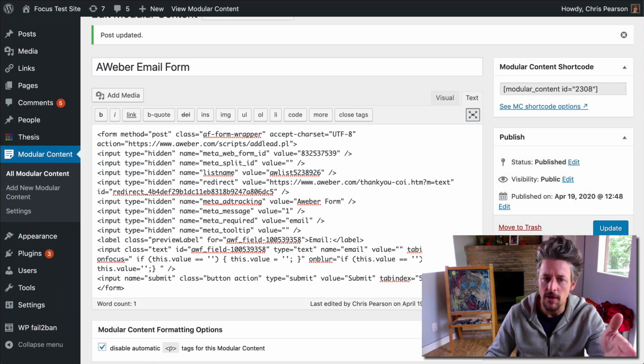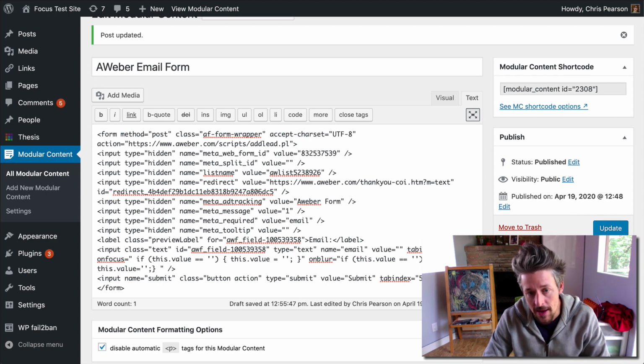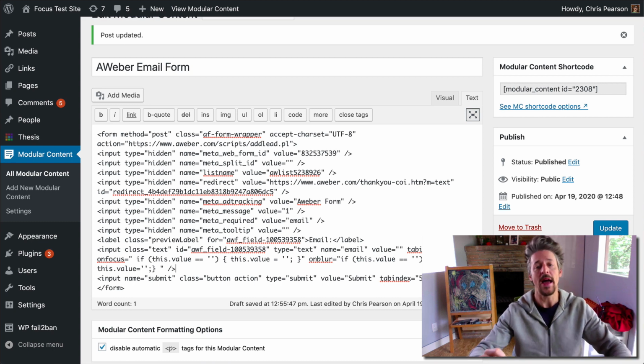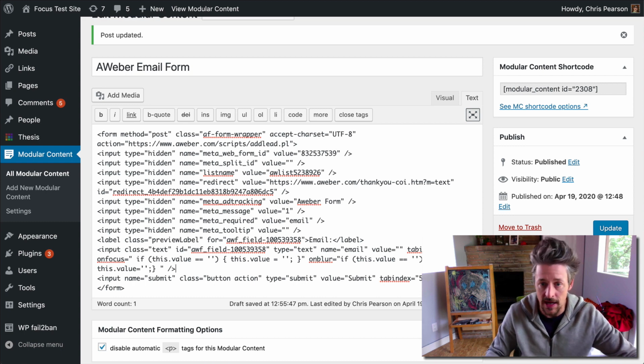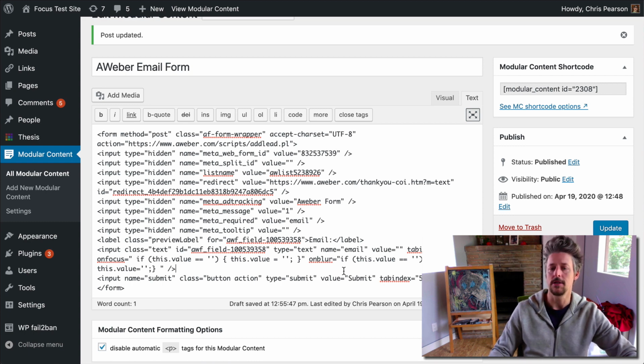I've got some additional content about this exact practice over in the forums. If you have specific questions about how you can whittle down that code that they give you for use on your site, please hop over there and I can assist you with that. And it's worth noting, some legacy Thesis customers have access to a box called the AWeber email box, and there's also a MailChimp email box.